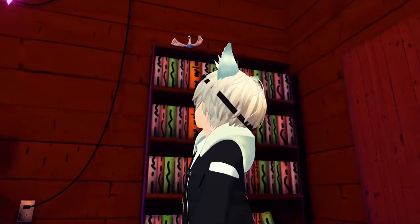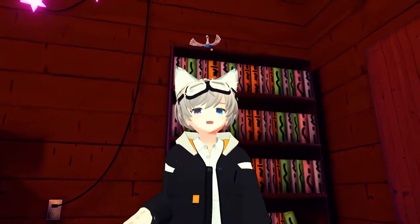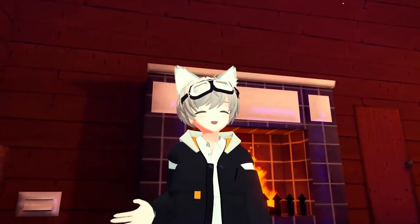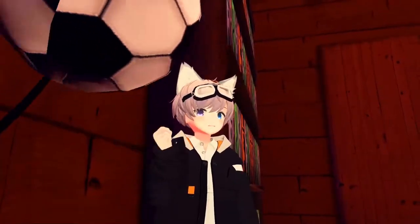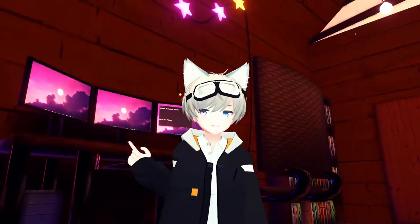And this Lugia up here is kind of a reference because when he first started playing VRChat, he was using this Lugia avatar. And I can tell you, when people started getting tracking and stuff like that, watching a Lugia, wasn't full body tracking, but like VR tracking, it was majestic. We watched him do ballet, it was a whole thing. Pick up the soccer ball, throw the soccer ball around. Wow, there's already so much to play with in here. So much to look at, look at this setup.